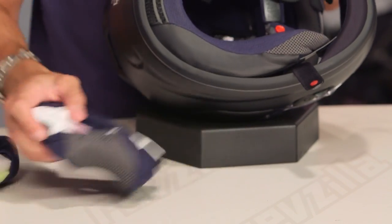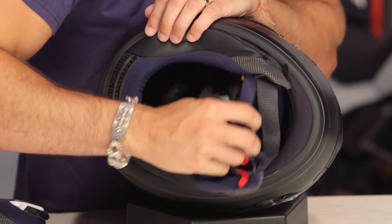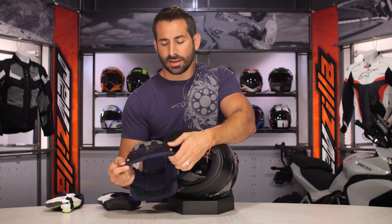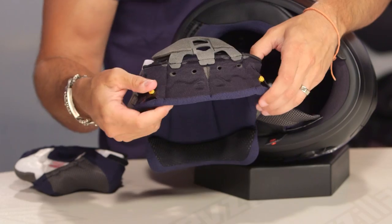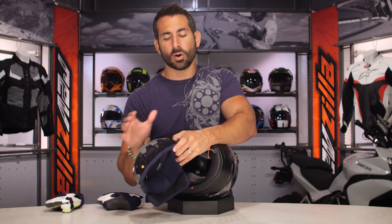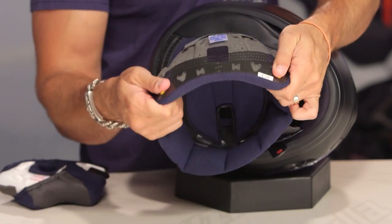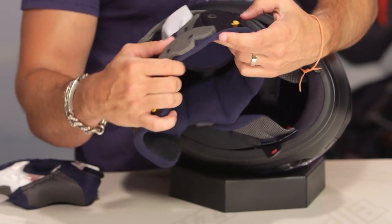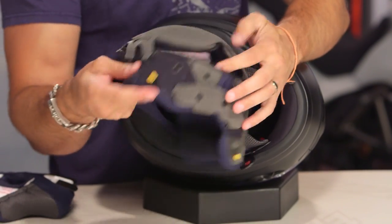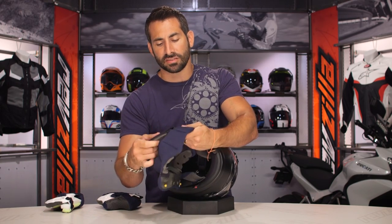The other side comes out just as easily — once you get the hang of it, it's a hook right behind the FCS, their facial contour system. Multiple densities, meant to stay in place. When you get a new Arai, it's typically going to push your cheeks in; it breaks in about 10% over time — you want everything to be snug. Coming back into the helmet, pulling the comfort liner out: typically four snaps with an Arai. They've gotten good at making sure you don't get pressure points. Along the side you have sticky elements that can be torn off and fine-tuned — about 10mm there.